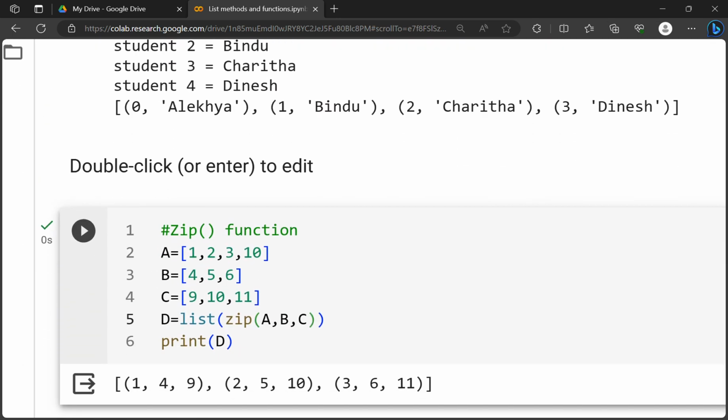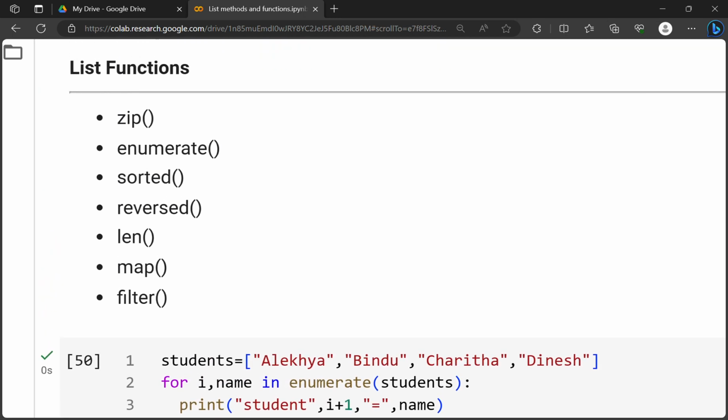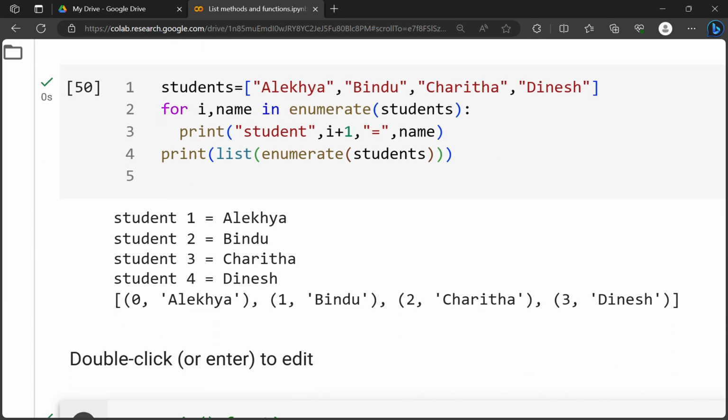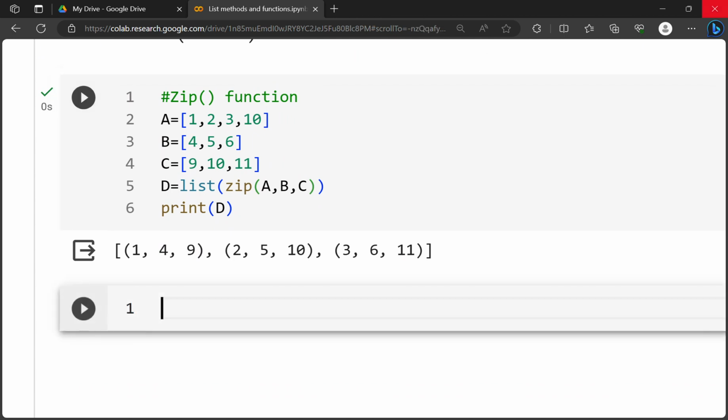Next, the zip function is helpful when we do addition on 2D arrays, etc. Next, let us focus on map and filter functions. So map, we have already seen how we used map for reading input. What is the nature of map? Map repeatedly applies a function on the list. Okay, that is the nature of map.